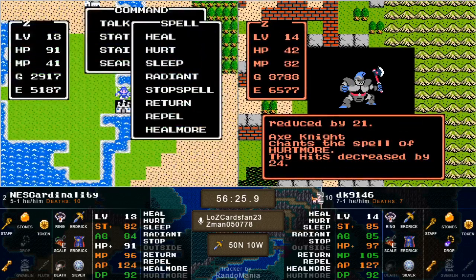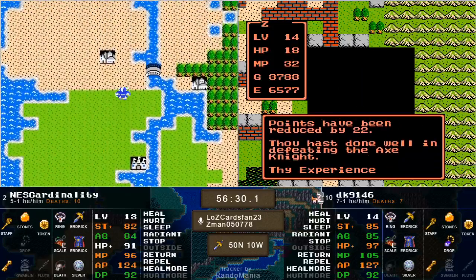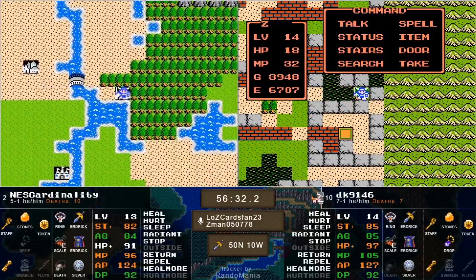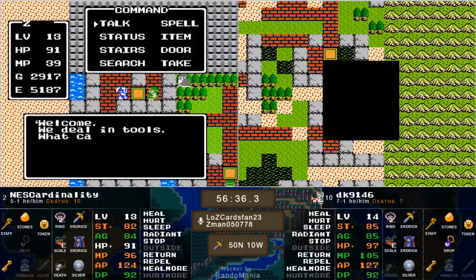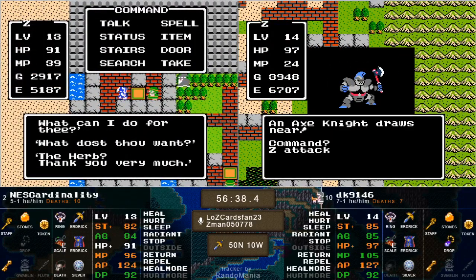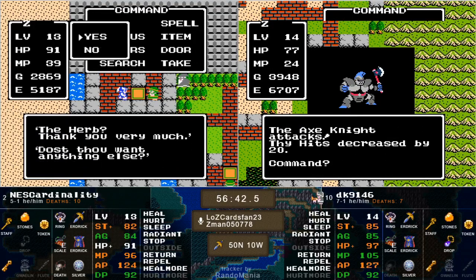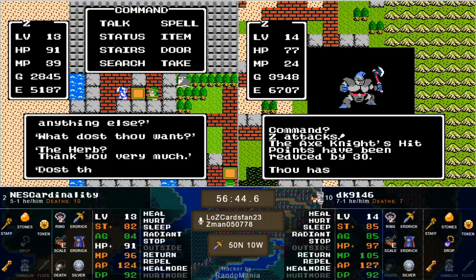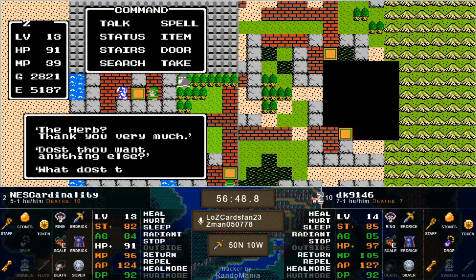There's that 1 for 2 special on the keys as NESCardinality is going to use the return spell and try again. All right, so look, NESCard is going to pop into Garenham, probably refill his herbs here. Look at that experience lead continuing to widen for DK. It's over 1,500. Make that 1,600 with that kill.